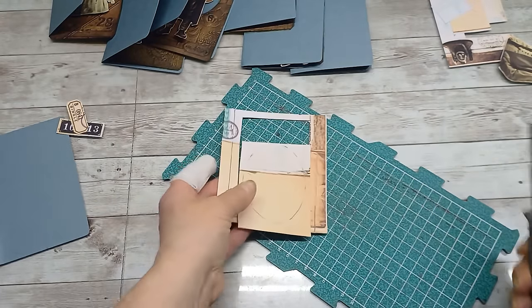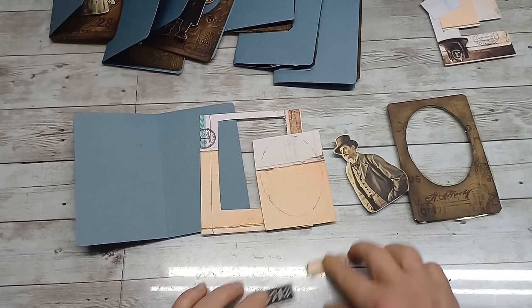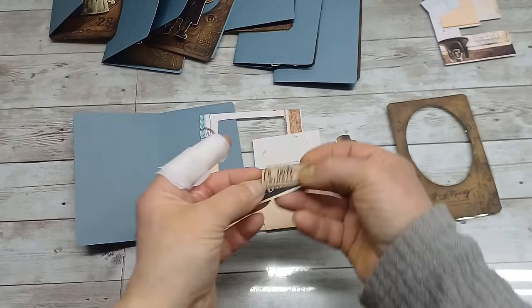So I do have these two pieces. So now here, it's what I do have for this. I do have two labels. One frame, this one, and one a little frame with that oval. I'm gonna fold this in half. And I'm gonna fold him kind of half-ish. And here it doesn't have to be exactly half, okay? Do not get stressed about whether you have a perfect half of your photo. It doesn't have to be exactly half. So I do have folded this.